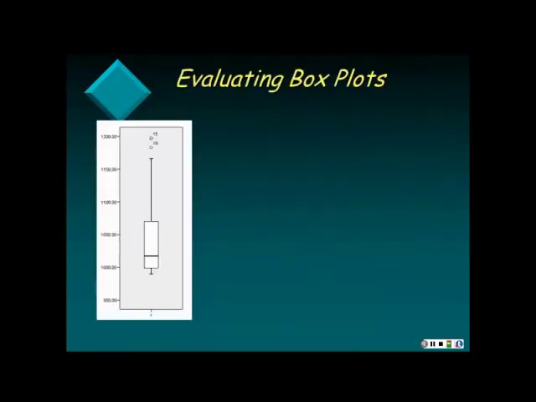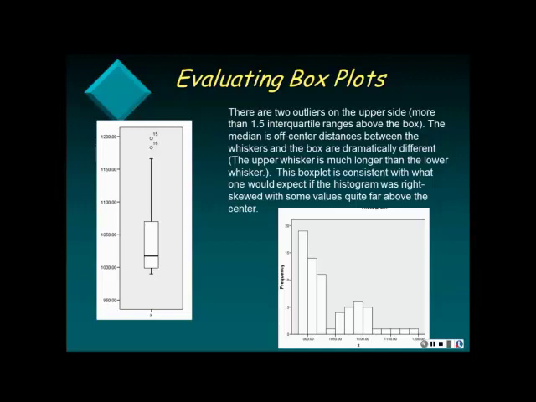So here's one with 2 outliers, and you can see with the 15 and 16 that those are the 15th and 16th values in the data set. Also looks like kind of skewed there. You can see one of the whiskers is quite a bit longer than the other one. And that's borne out by the histogram as well.